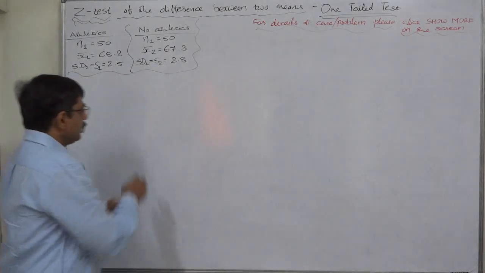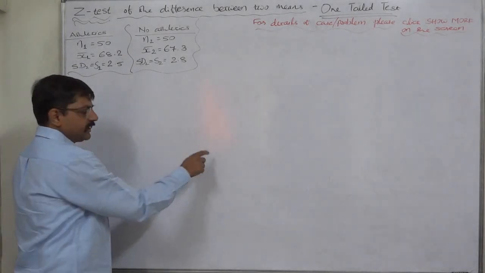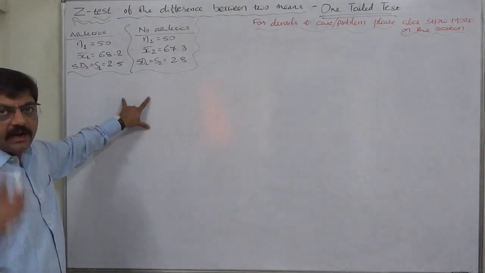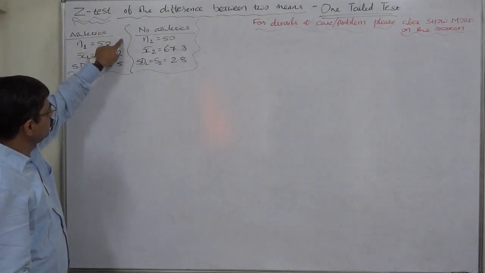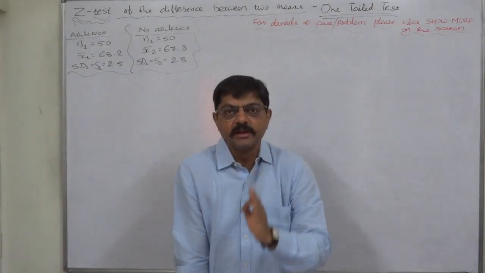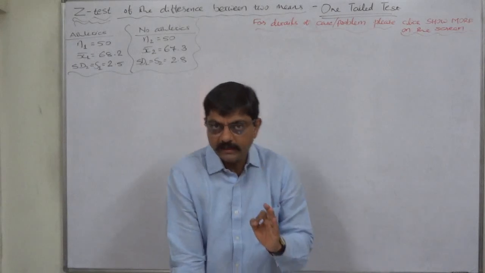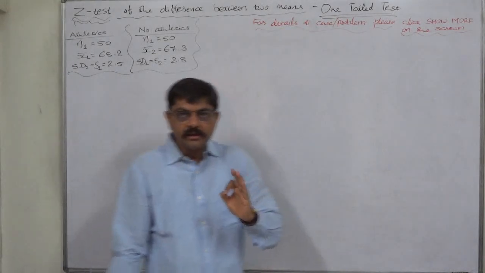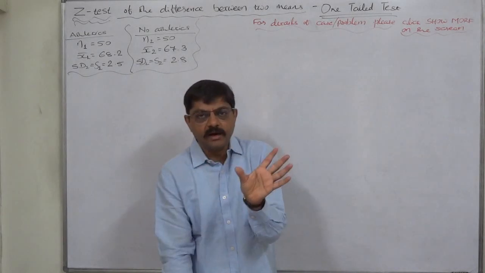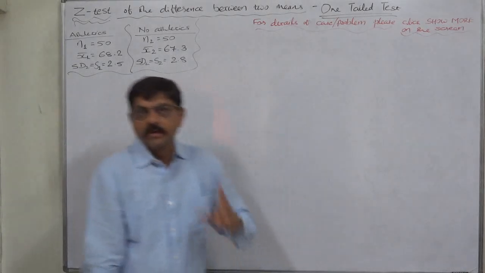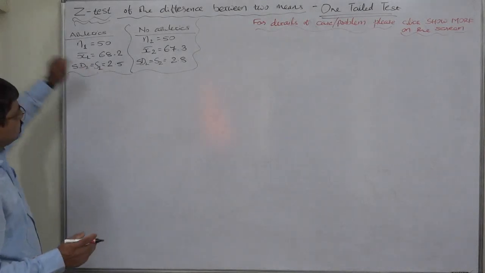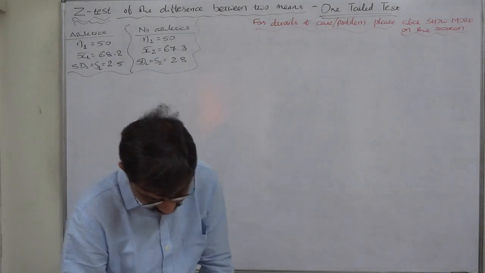It is not like that mu1 equals mu2 and mu1 is not equal to mu2. No, that is not. We are very clear that if two means are not equal, the mean of this group is greater than the mean of this group. This is the reason this must be treated as a one-tailed test. I hope in your mind this is very clear. If you need, you can again watch this part of this lecture and try to understand why we should treat this as a one-tailed test. Okay, now first of all, these are the information available, and the last wordings are if they test the hypothesis at 5% level of significance.